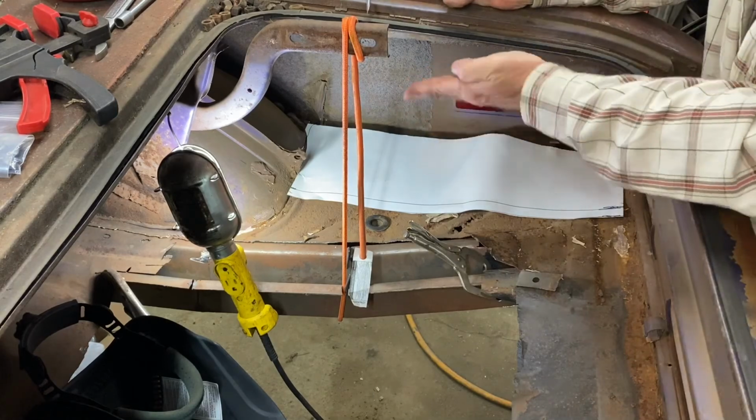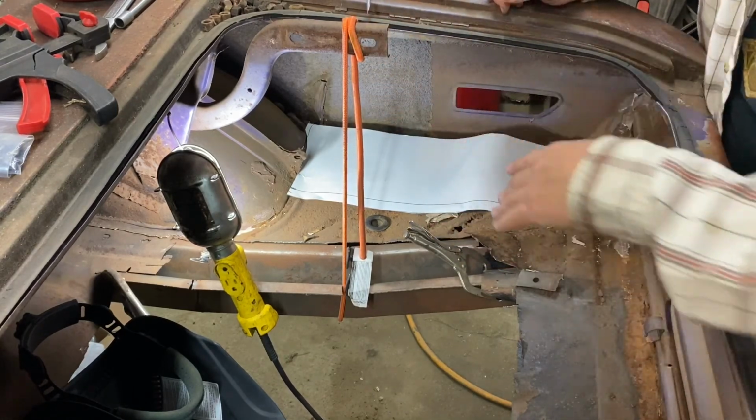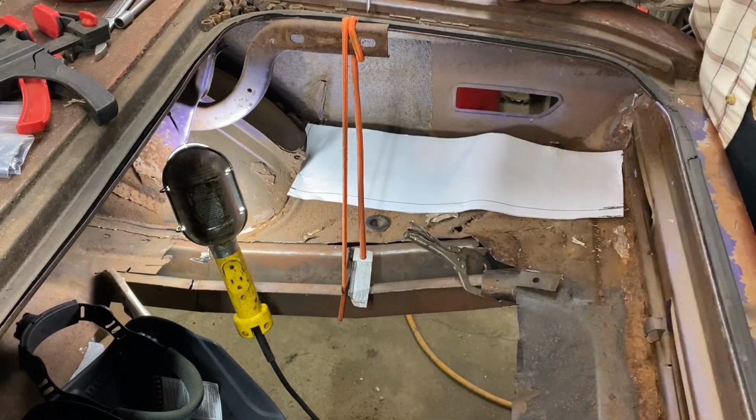Of course, we got the flange that I'm going to make. The original piece was just one piece, but I'm making it two piece. And of course, we got an edge to bend here. So when I cut this out of metal, I'm going to cut it 3/4 of an inch longer.